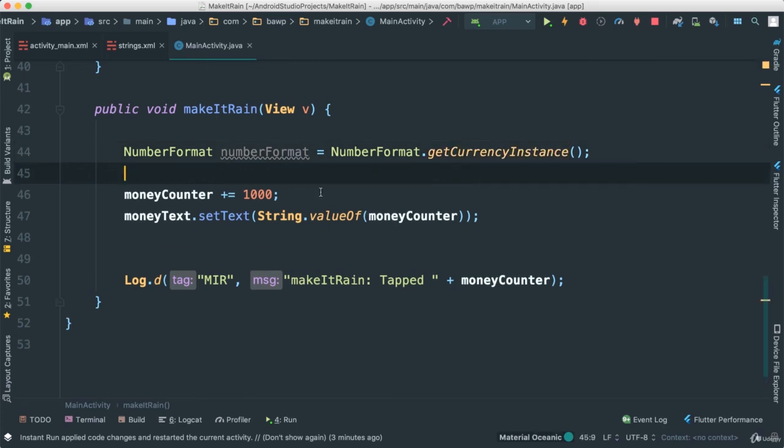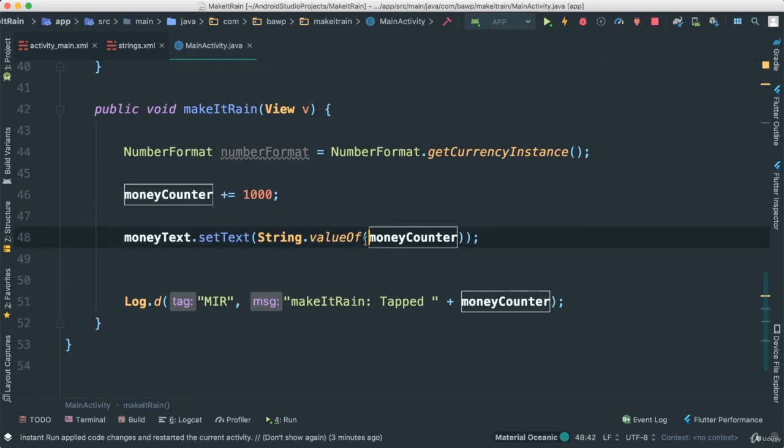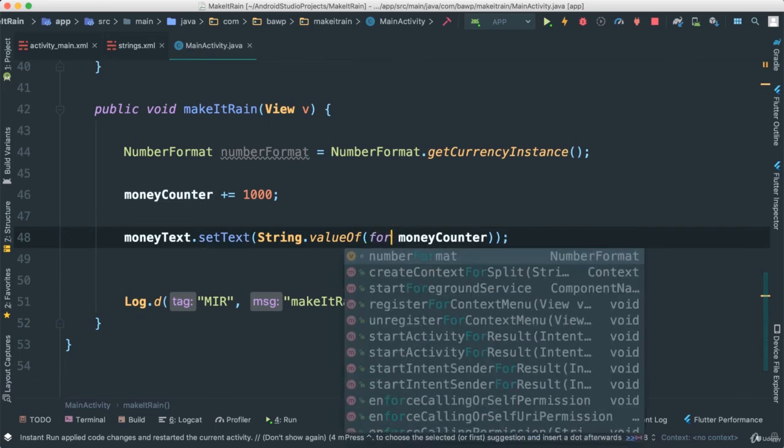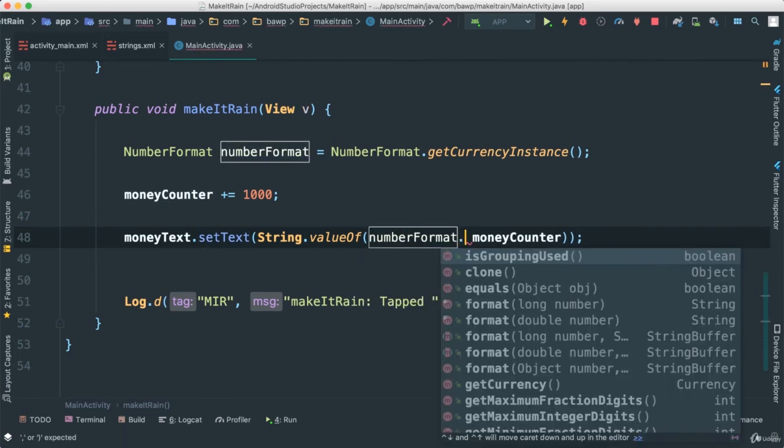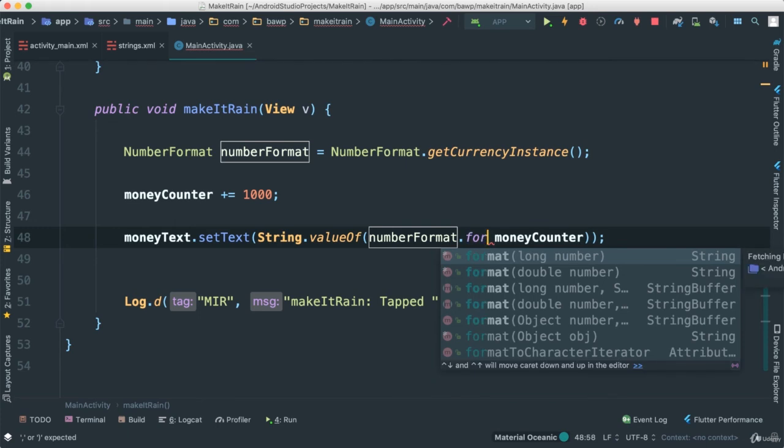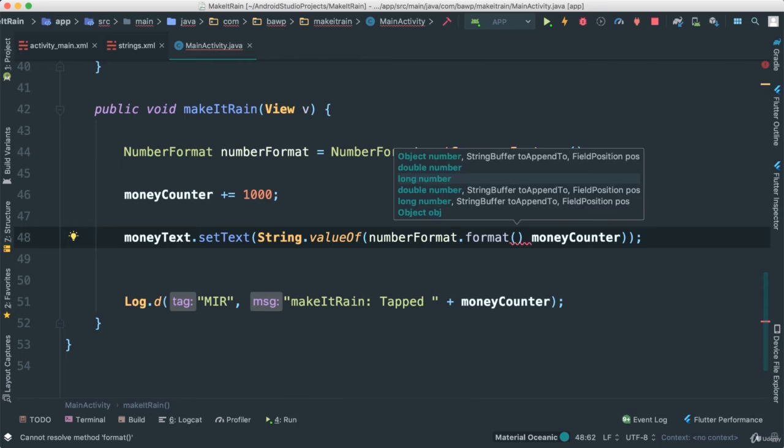How do we use that? Well, we use that very simply in this manner. Inside of our money or string.value, where we're translating this integer value into a text or string so that we can actually show it, we're going to call it. So I'm going to say numberFormat.format. Notice we can pass all sorts of things here, right? We can pass numbers and so forth. So that's what we're going to do.